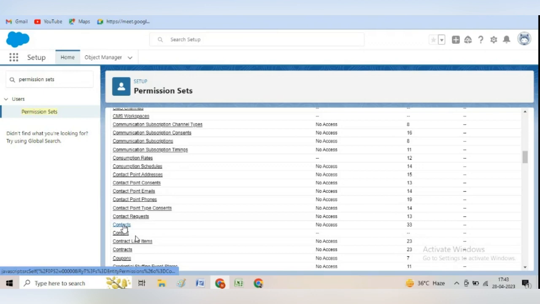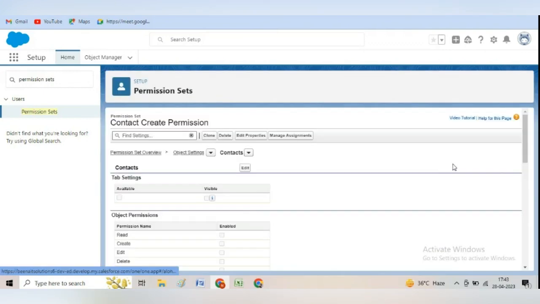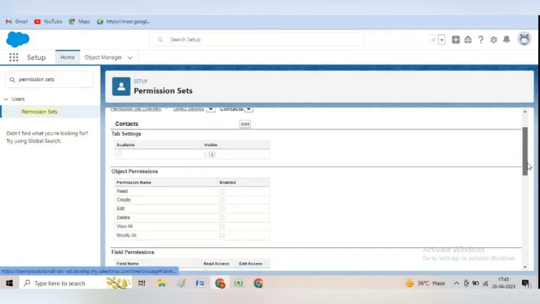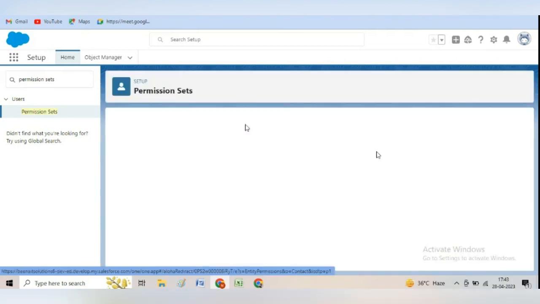Here is contacts. In contacts you can see an option called object permission. Now I want to give him the permission to create. Here you can see an edit button, so edit it.